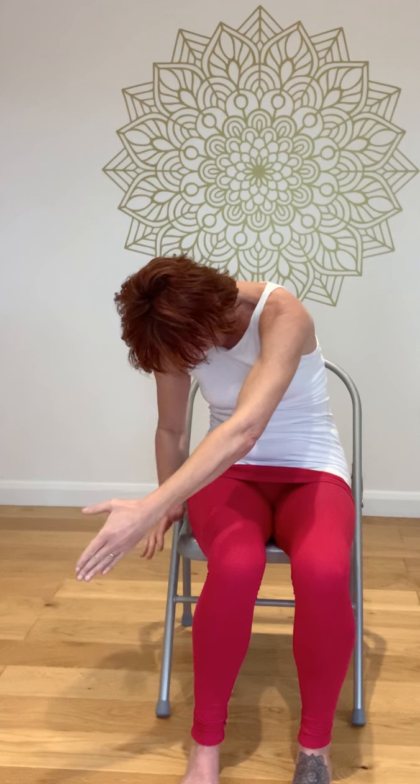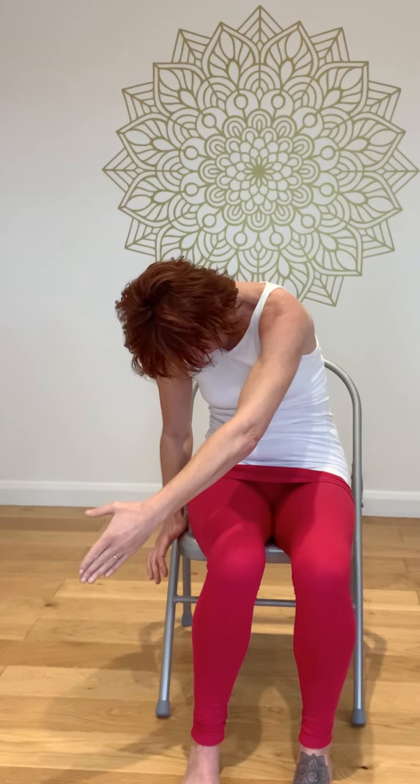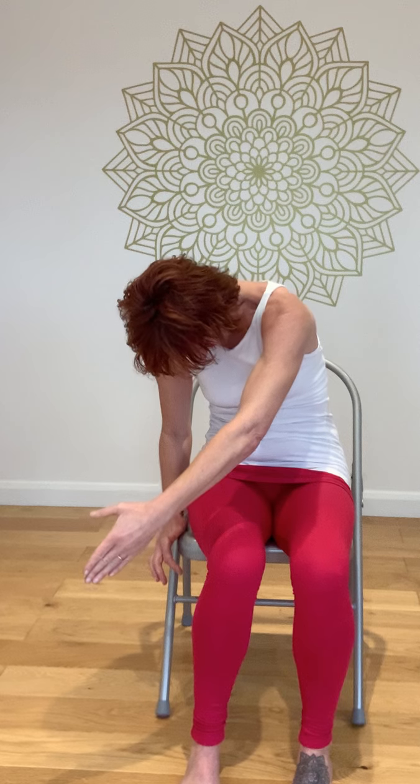Now if you really like that opening to the side body, know of course that you can hold this stretch. If it's of more value for that rounding, reaching position, allow the breath to flow as you hold this stretch. You might notice — I definitely notice — that the side I've worked on is much more open, so balance out. If you notice one side is a bit shorter or tighter than the other, spend more time on that side.